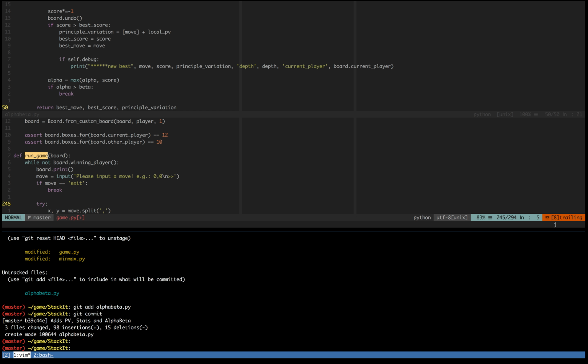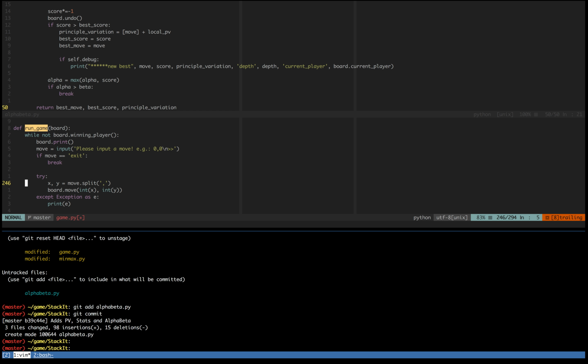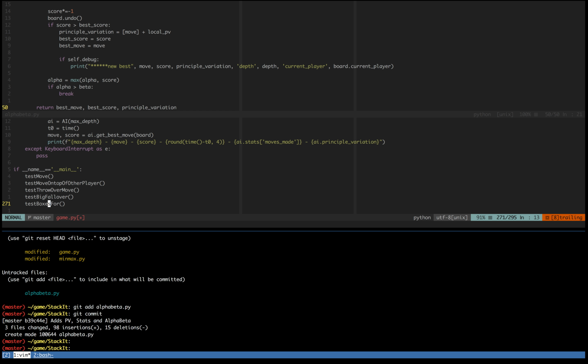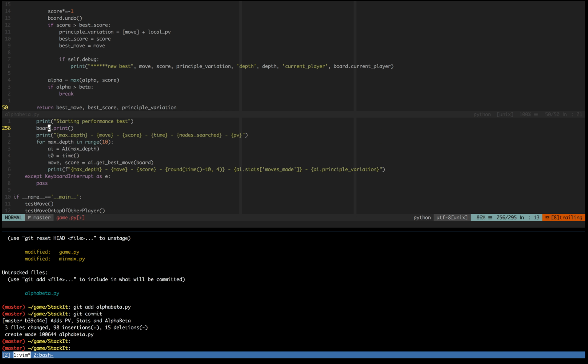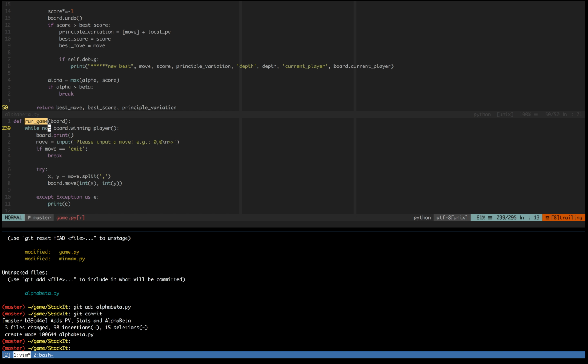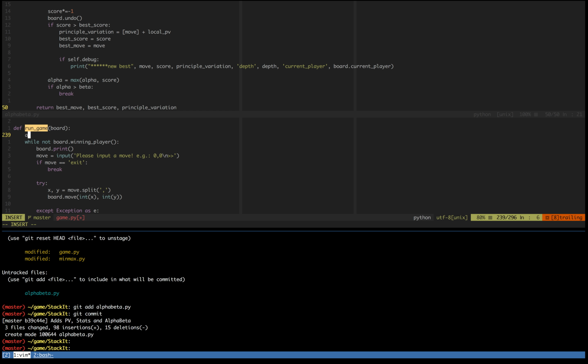and board move, and we will take an AlphaBeta AI. AlphaBeta.